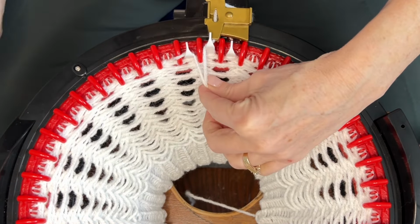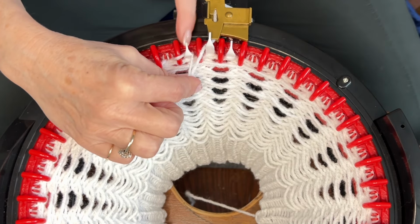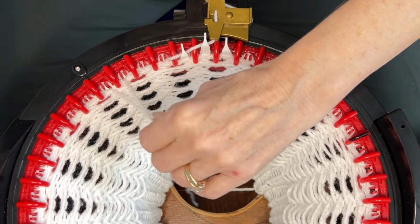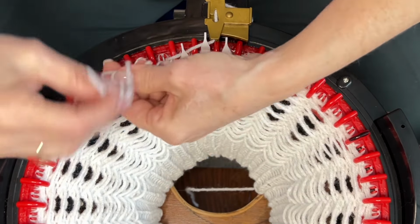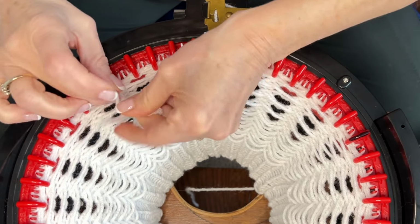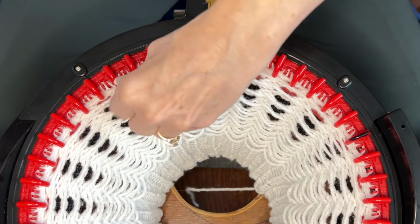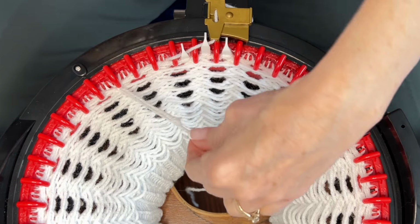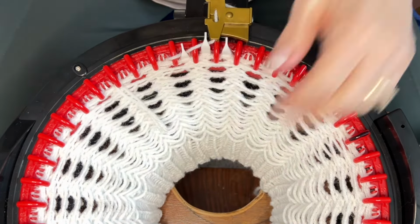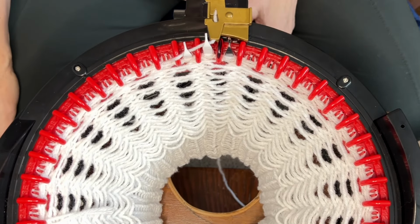So I'm going to just add my yarn into my yarn guide. Make sure that those two strands are between the same two needles. I almost made it. And then once I get a few needles in, I'm going to tie a really firm knot. Just like that, okay? And I'm just going to cut them off to make them even. Pop that down. I'm going to continue around to the end of my row. So that was 3 rows of straight knit.